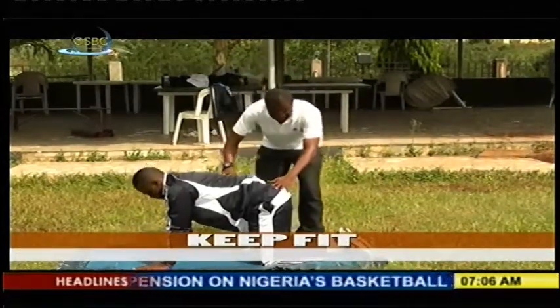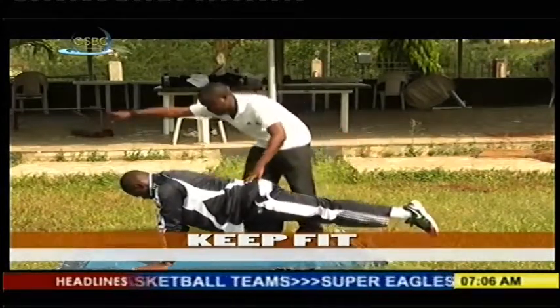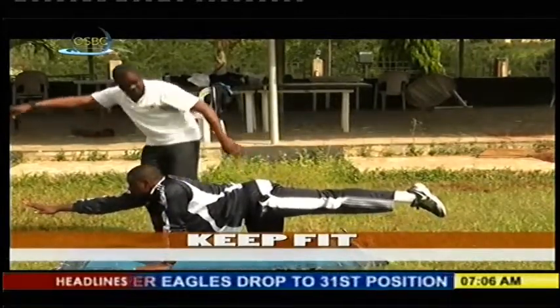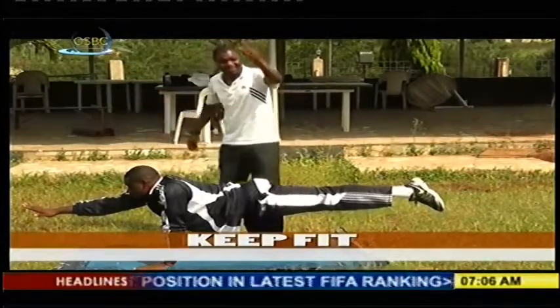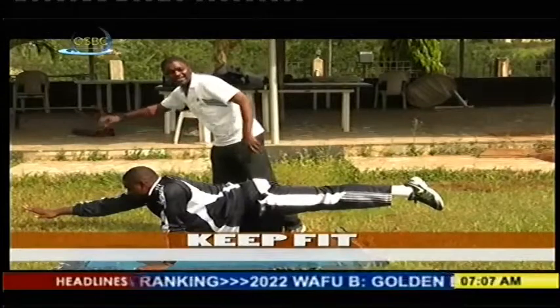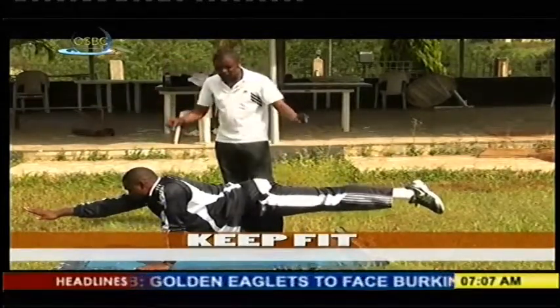Now we are going to stretch your left leg back. Now you stretch your right hand. Fully stretch at the back. You look up. All right. How was that? Please, I want you to try that as well at home. Get on your mat, your knees on the floor, 2 palms there. Stretch your right leg and the left hand out there. Okay, I'm counting.